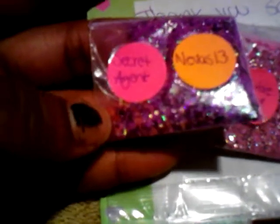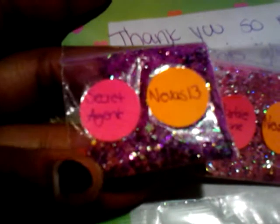This next one is Mermaid Tears. It's a turquoise glitter mix with silver in it, and it looks like it has some holographic going on in it — really, really pretty. This next one is called Secret Agent. It's a pink mix with some iridescent stars in it. It has some iridescent hexagons, some black tiny hex, and some tinsel in it. It's really pretty — cannot wait to use that one.